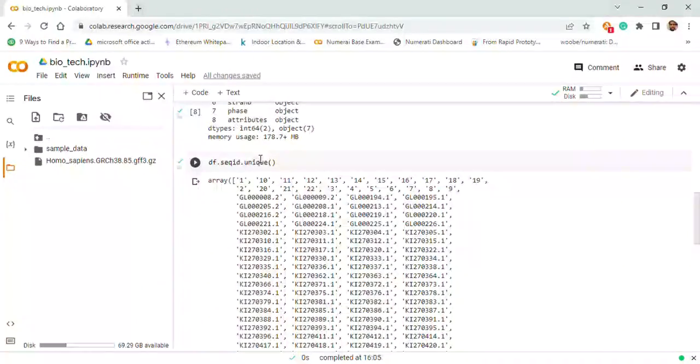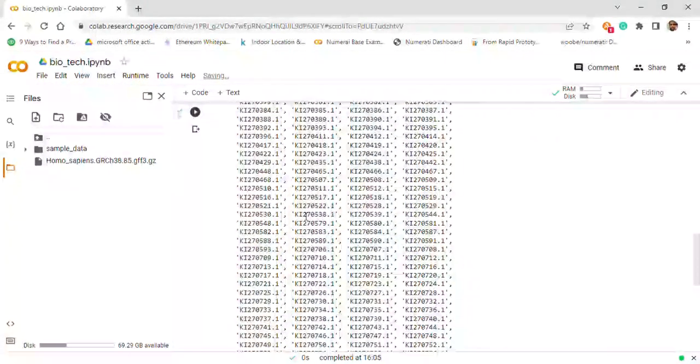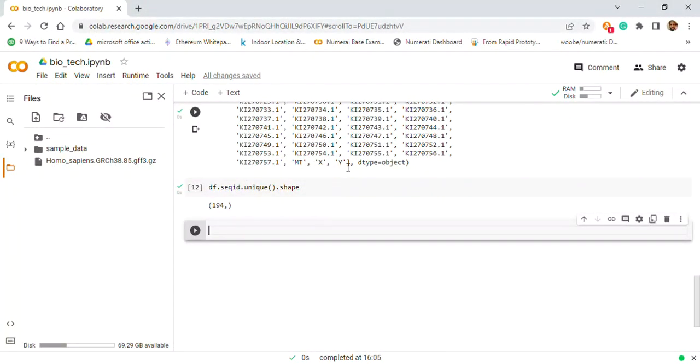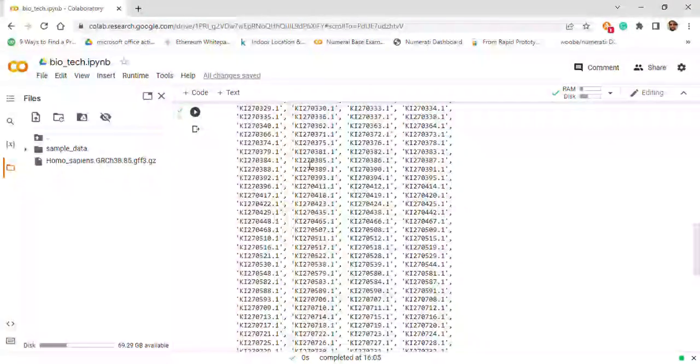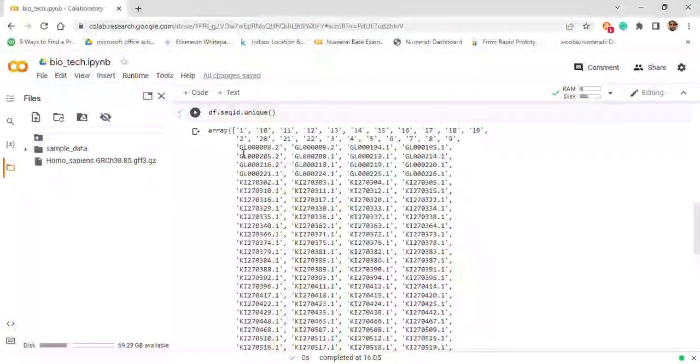It includes the chromosomes, which go from 1 to 22, and then X, Y, and the mitochondria, as well as the other 169 sequence IDs. The ones that start with KI and GL are DNA sequences or scaffolds in the genome. They have not really been successfully assembled into chromosomes. They are on their way.